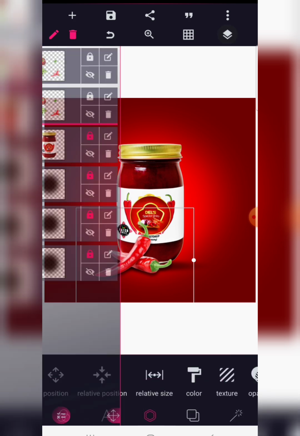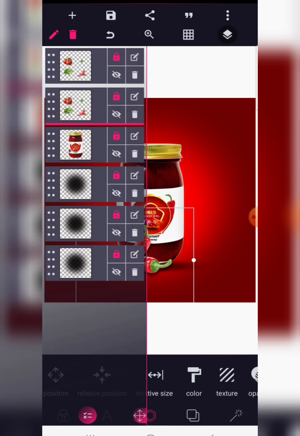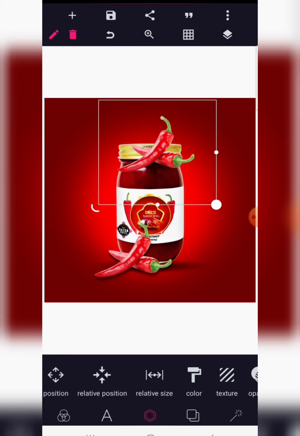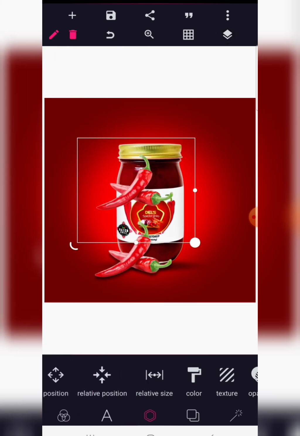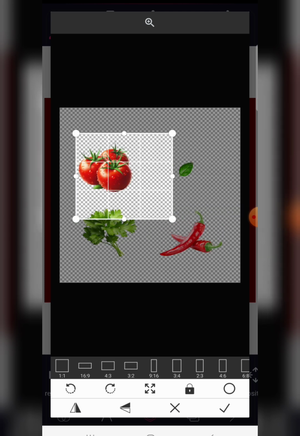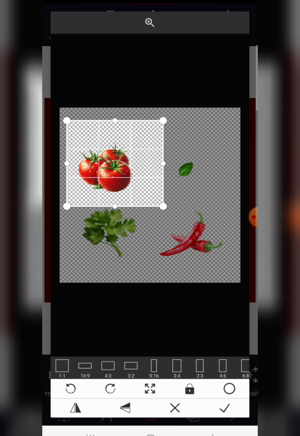Good. So lock this up, lock everything up, and just copy it since we are using the same element. So we have this. I'm just going to copy it, then go back to crop. Okay, I removed the background of these elements using Pixellab. I'm using the premium version of Pixellab, but you can use Photoroom to remove backgrounds.